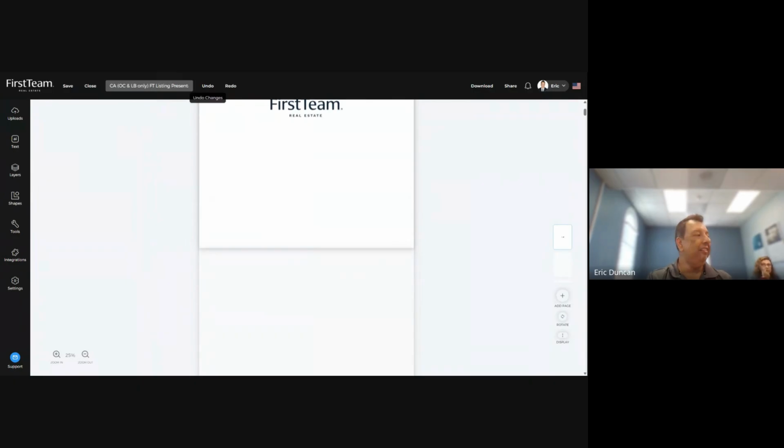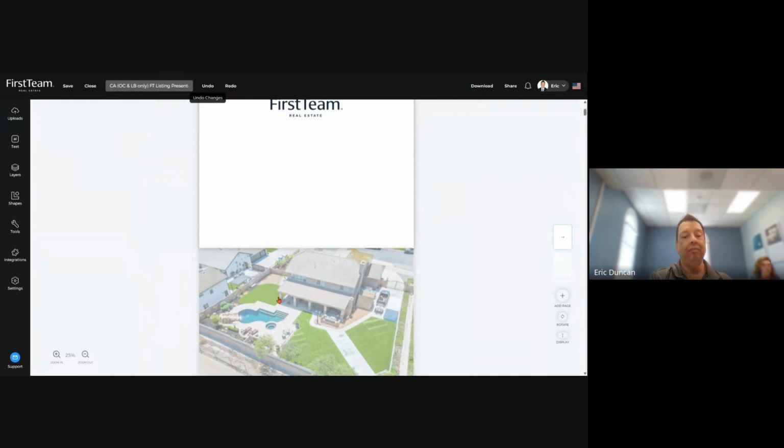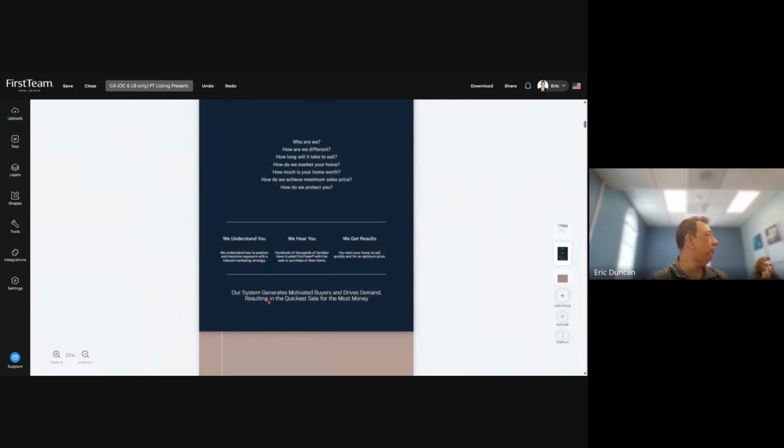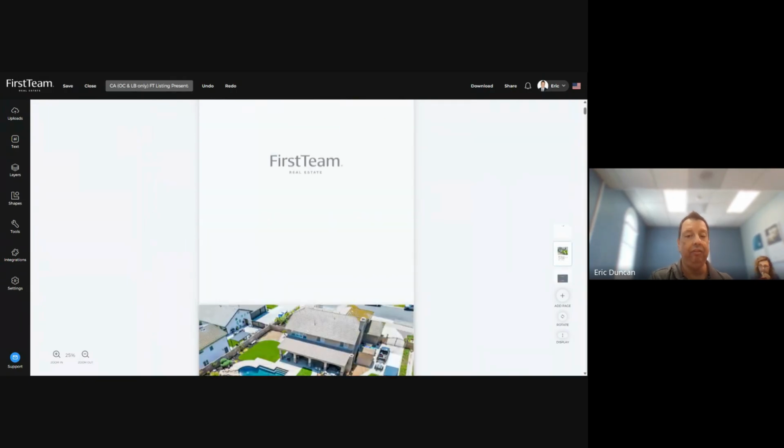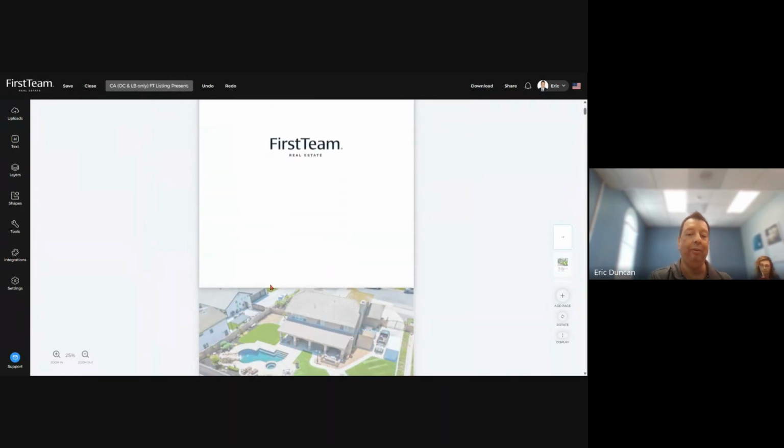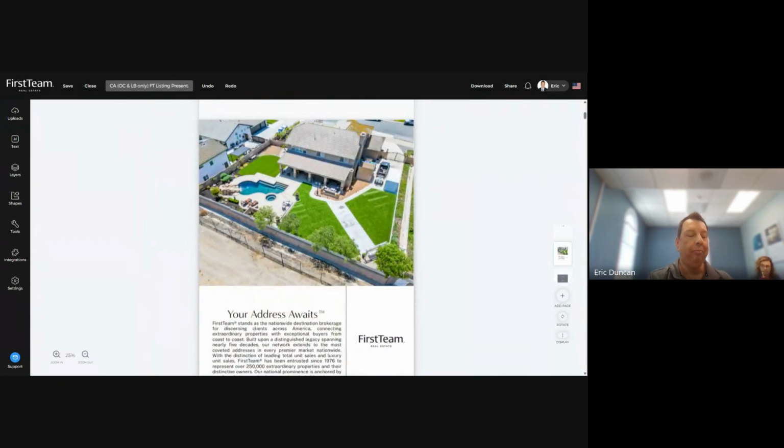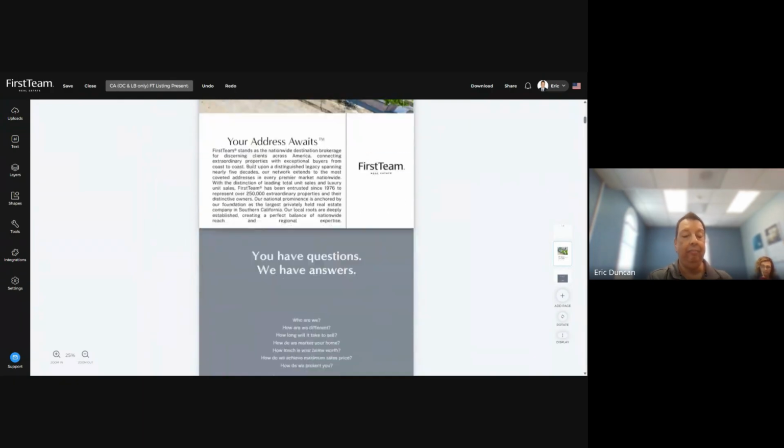Now there's a bit of latency just because we're in the office, and this is a big file. So if you're doing a 2-page brochure, you're not going to see this latency. This is specifically just because it's so many pages. So don't worry, it's not the program crashing. This is a much more reliable platform than Mark was.